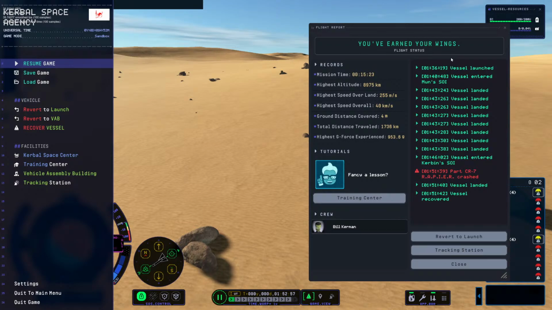It took us only about 4 minutes and 30 seconds to get into the Mun's sphere of influence. And then we landed on the Mun. It says vessel landed multiple times. This is the initial landing.